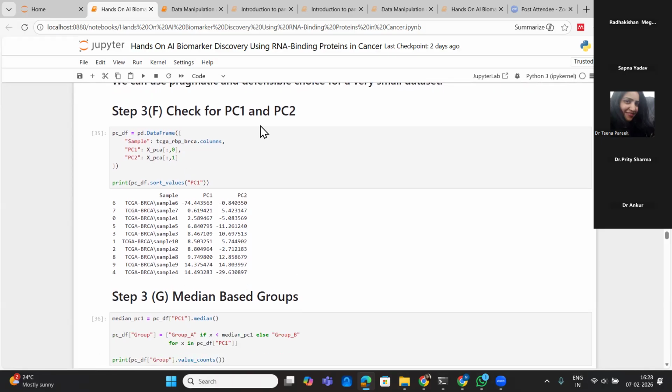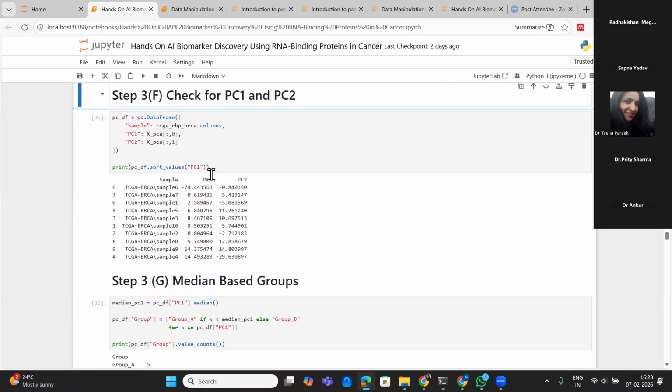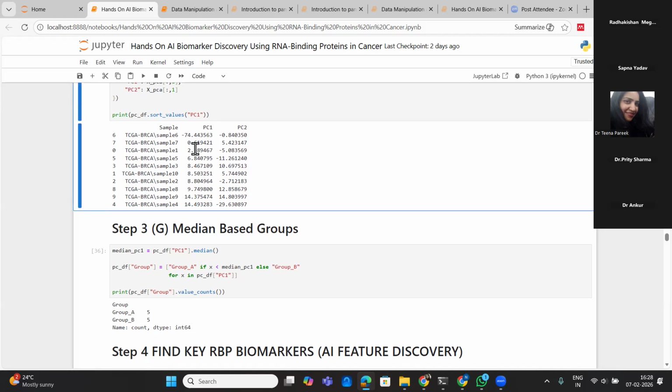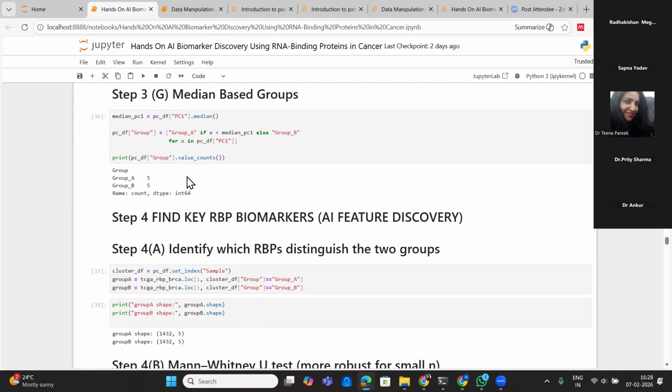So I check PC1 and PC2 and sort the values. The data are in this format. Now we check that most of the data are present in PC1, and only this one is not in PC1. So we find the median and divide the data on that basis. So we group the data as A has 5, B has 5.